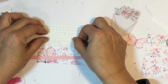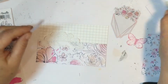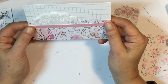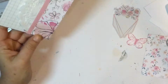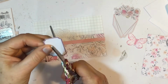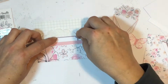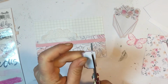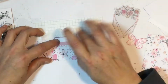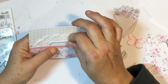Just moving the doily over. I was going to tuck that bit of ephemera, which is actually from the main kit, behind the doily there into the pocket. I end up putting another exclusive label, and when I go to make my spread, I might change it out, I might not, but the card's already made and done, and that's basically what I wanted to get done on this video. Just to show you some basic designs that I love.